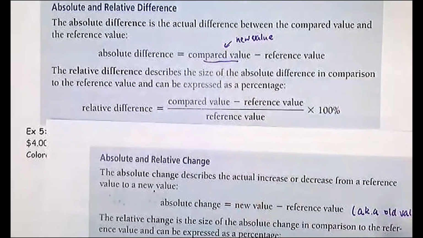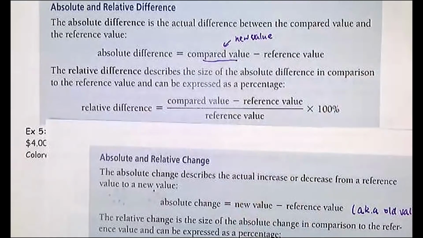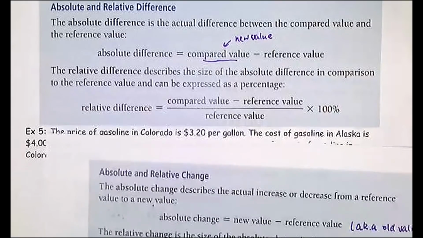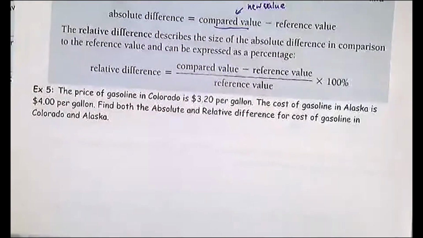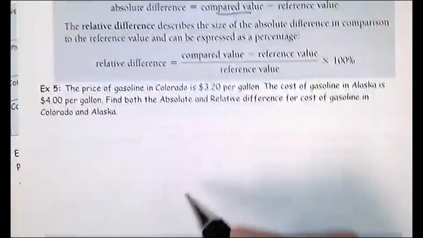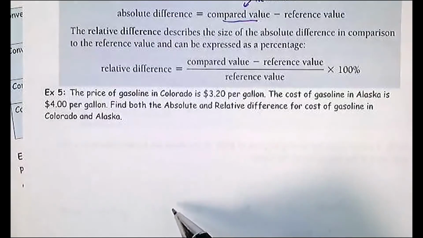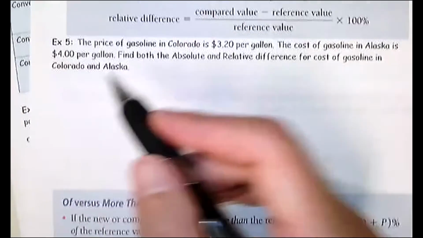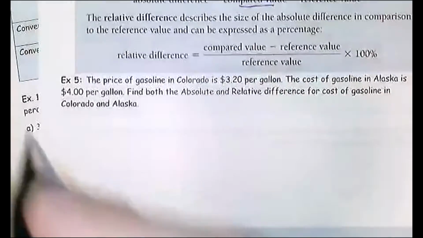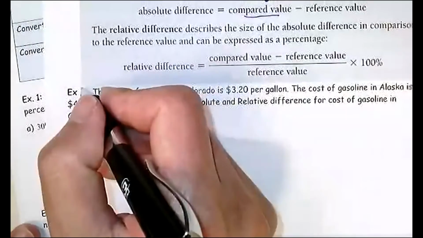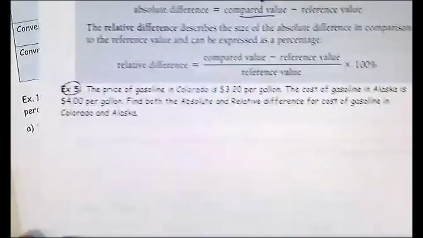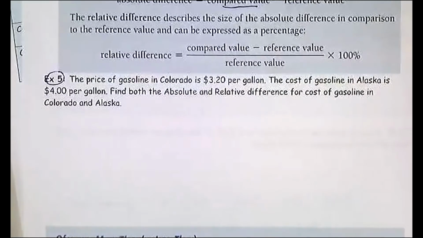They just use a different word, but they are talking about exactly the same thing. So you see how verbose those textbooks are. Let's not be so verbose. Let's do some real questions. I think I can give you 3 minutes to work on example 5. Everything's still the same, just the words are different.